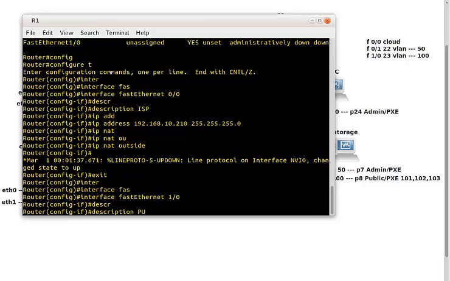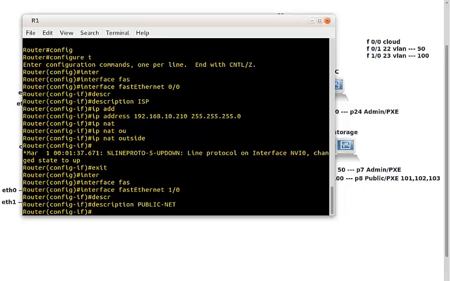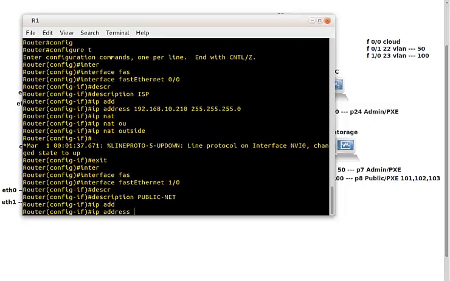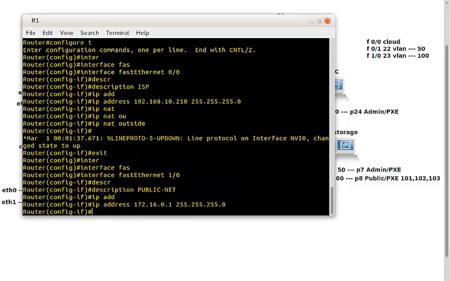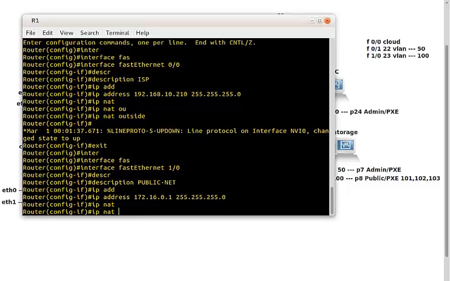the public net. So this is a public net. This is as far as OpenStack is concerned, by the way. And IP address for this one, I'll say it's 172.16.0.1, and of course it's class C. Alright, and IP NAT, I will say inside.